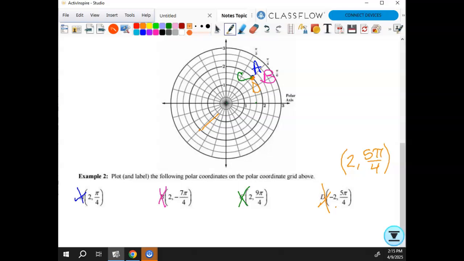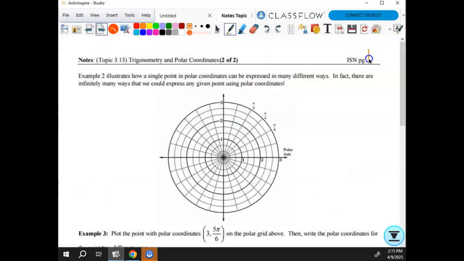What questions do you have? We good on that? We think we're good on that so far? We'll plot some other negatives, don't worry. All right. Well, if we're good, grab your other sheet of paper. This is also going on page 103 when we're done.